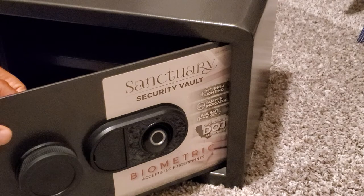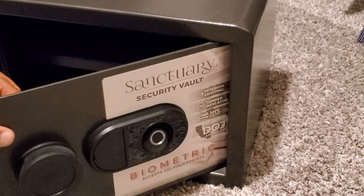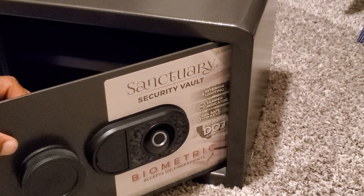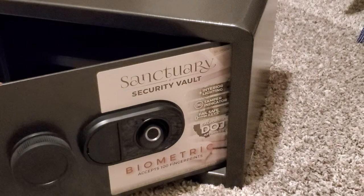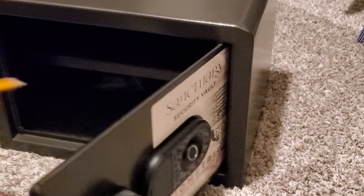Now, it's supposed to beep every time it registers, and it flashes a green light to let you know it's okay. So you do that 4 times, and on the 4th time, it flashes 4 times. And that means it's been programmed. I turned off the sound so you won't hear the beep, but just look out for first the purple, letting you know it's in program mode, and then look at the green flashes to let you know it has registered.